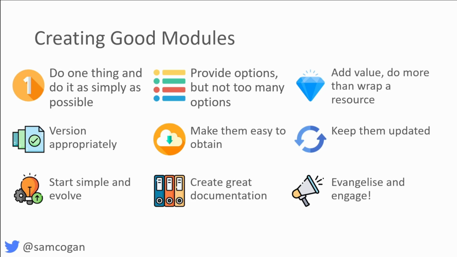When you're creating a module, you want to provide parameters and ways for people to vary what goes in and out of the module. But keep it simple. Don't provide huge amounts of options because then your module becomes really unwieldy. One of the benefits of the modules, as we talked about, is to hide complexity. But if you're presenting lots of different options that people need to know what the appropriate values are and what they're going to want to use them for, your module then becomes harder to use. And at some point, you have so many parameters that they may as well have just used the original resource in the first place.